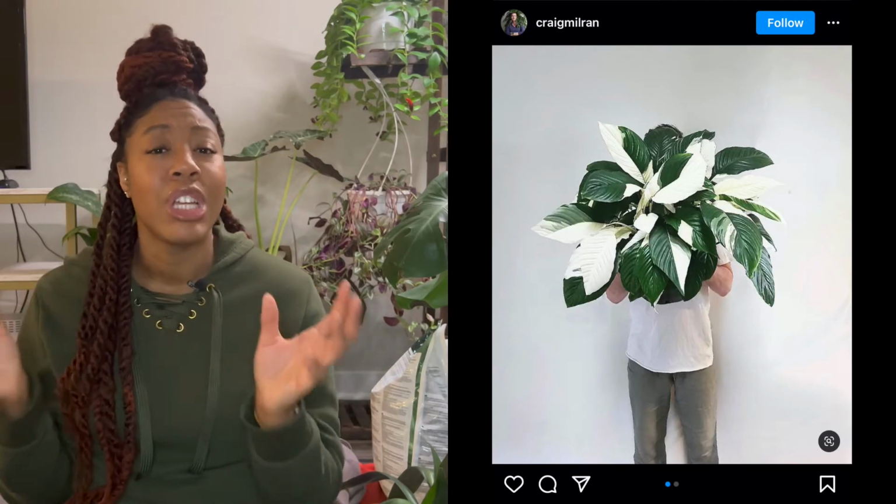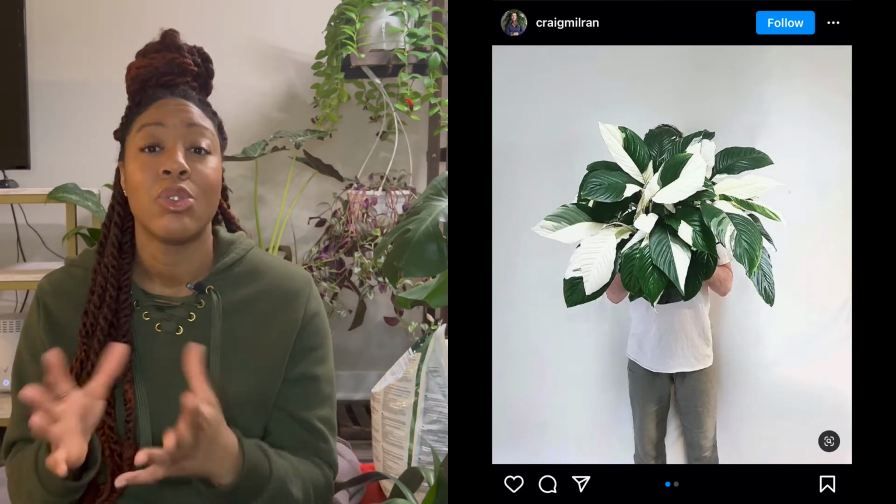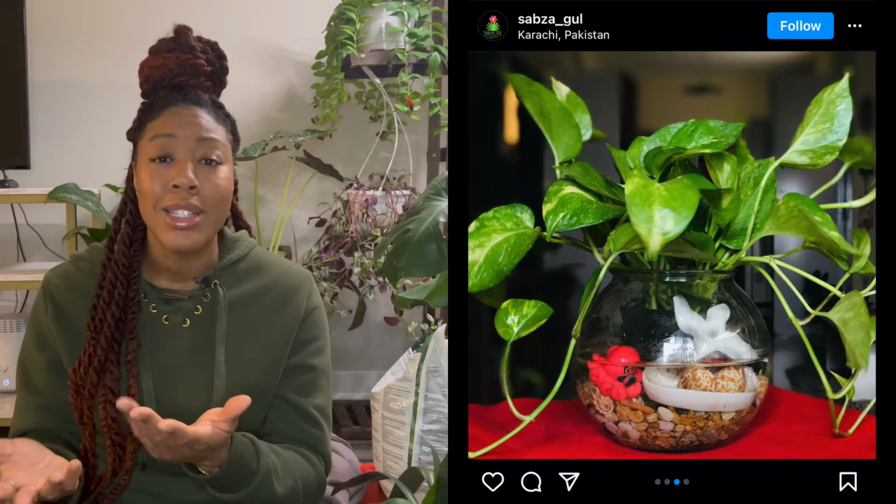And what I really want, I don't have any plants that I'm growing to maturity in water, but I do have some plants in water that I start off as propagations. But I would really love to have a peace lily, a domino peace lily, or a Picasso peace lily. And you can get really pretty and creative with hydroponics. You can get a nice vase, put some beautiful rocks at the bottom, design it a little bit, and really make it pretty if you want to grow something hydroponically. You just may need to do the research to figure out which plant is going to be best to choose.